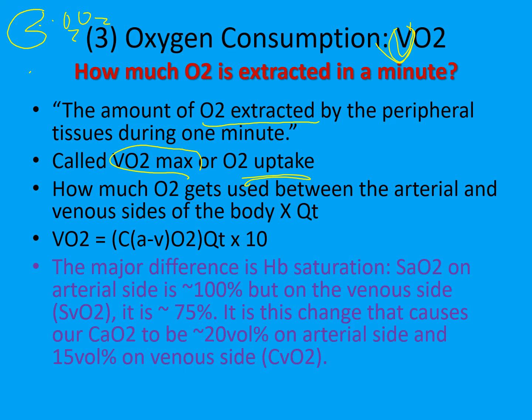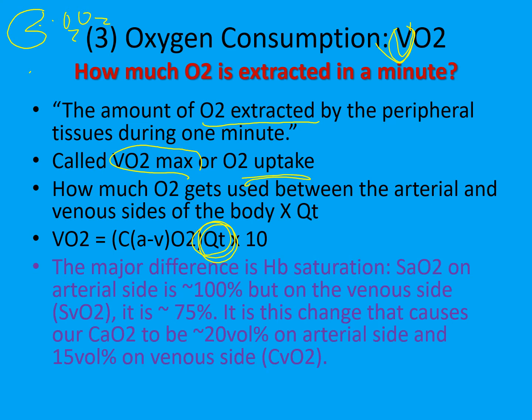But this time, this is our A to V gradient, but this time we're factoring in the cardiac output. So in this situation, we're taking our A to V gradient times our cardiac output times 10. Okay, so here's the thing. The major difference between our consumption and our A to V gradient is we're looking at how much, percentage-wise, gets consumed by the tissues. So instead of just looking at volumes percent, how much percent overall are my tissues consuming? So that's why we have the example here.